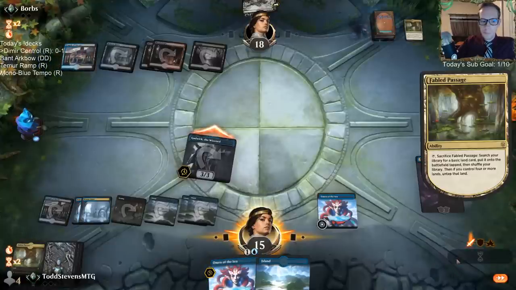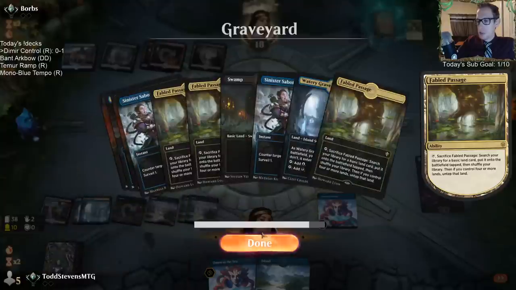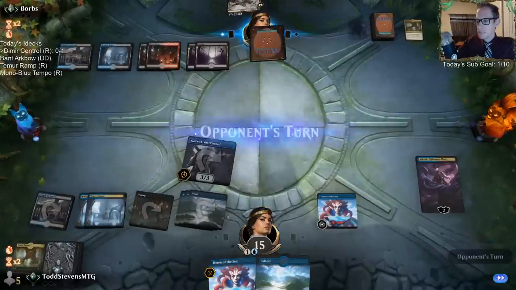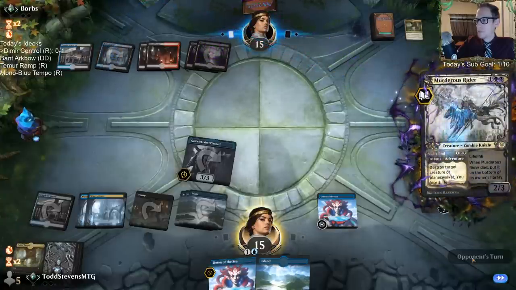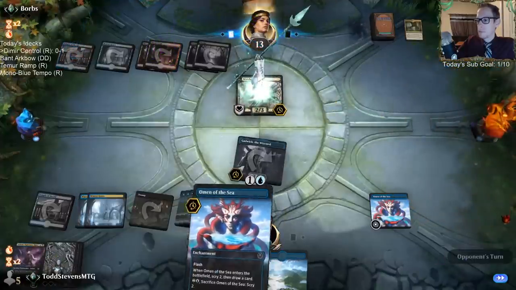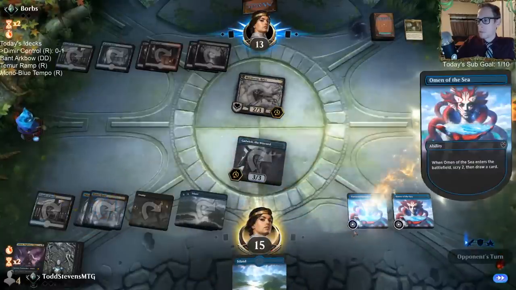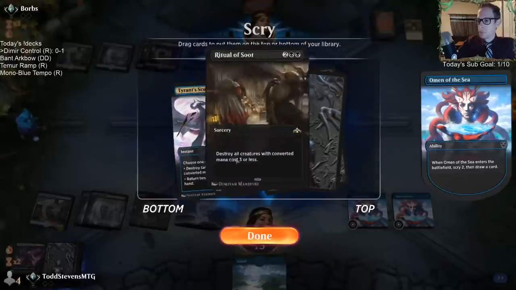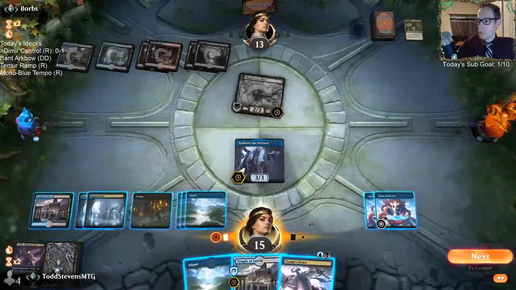That worked out pretty well for us. This game just overall has worked out very well for us. We have five lands in our graveyard. Tyrant Scorn. I feel like we can do better. No. All right, well.